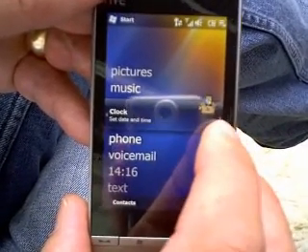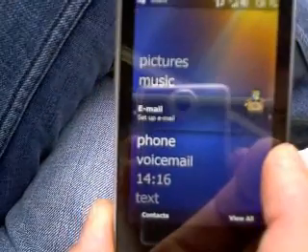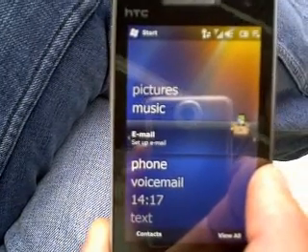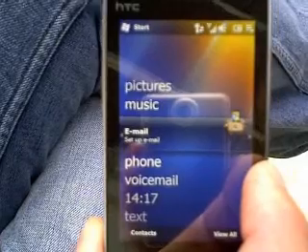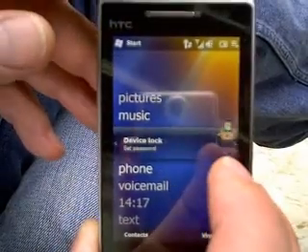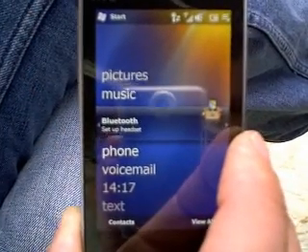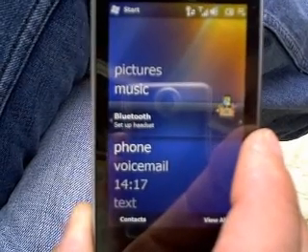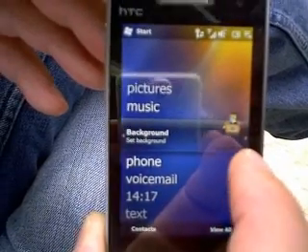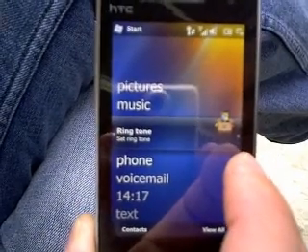There's a little wizard here that will help them set up the clock. Email — we do an automated email setup for personal email, whether that's Hotmail, Gmail, Yahoo Mail, etc. They can walk out working within two minutes and having email synchronised down to their phone. And then simple customisations about device locking, Bluetooth, setting up a Bluetooth headset. We ping all the security codes so people don't have to look at the security code for a headset — it auto-configures. Then changing backgrounds, personalising the phone and the ringtone. So we take them through the simple things people want to do.